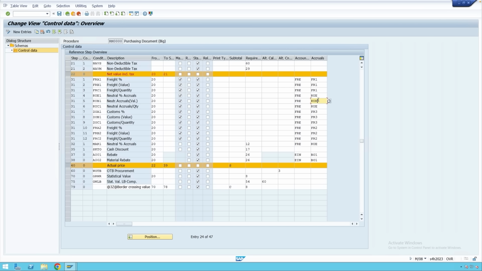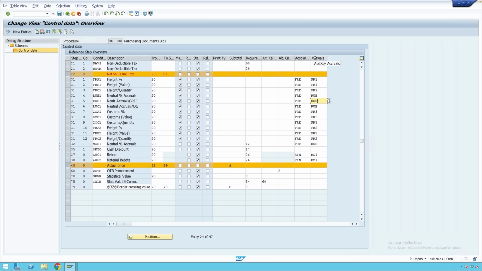So to have that separate accounting line, you must have an accrual key entered against such a condition type in the pricing procedure, and you will have to maintain the GL against all these accrual keys in the automatic account determination table. So you can see against all these condition types which are there for provisions, you have these accrual keys. Okay, so in this way we discussed all these columns that are there in the pricing procedure.